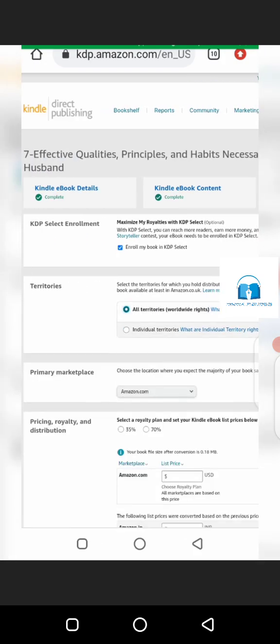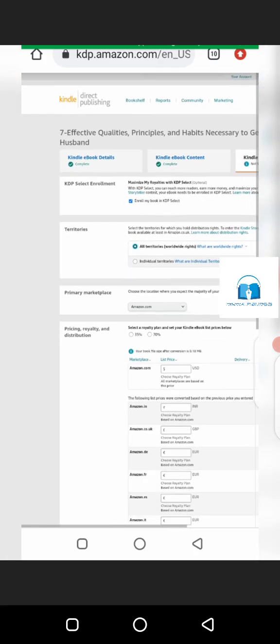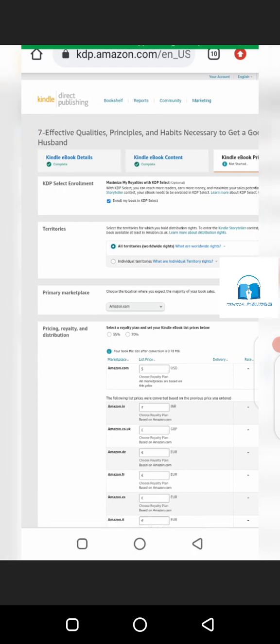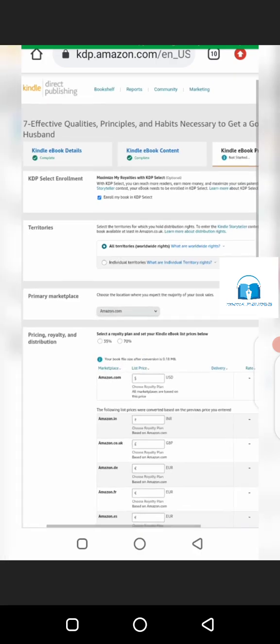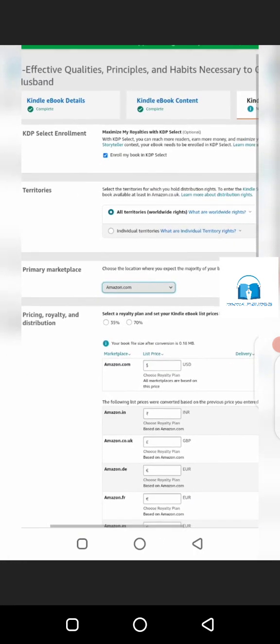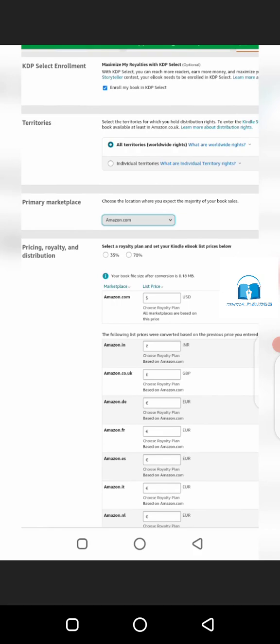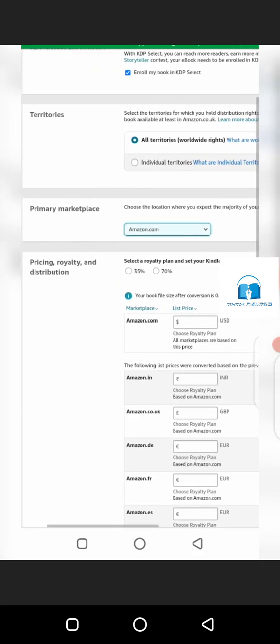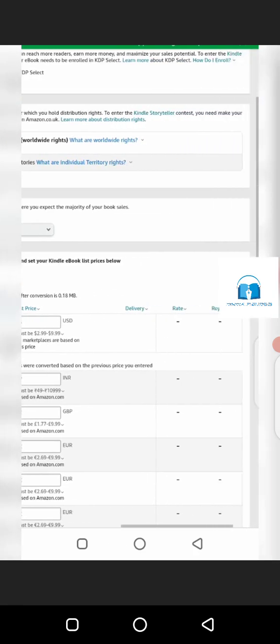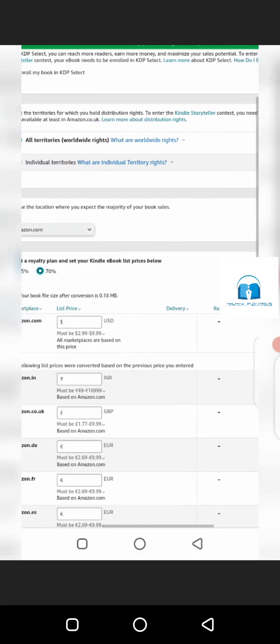So you move to the next, which is territories, like making your book available worldwide or in individual countries. You have to choose, but now you have to choose all territories worldwide, which shows that your book will be available in all countries in which Amazon operates. Then here you see marketplace, your primary marketplace. This Amazon.com is US, the default. So you can actually leave it there, or you can change the primary marketplace, the main focus in which you want your book to be operational. There are different countries to that, which you can see, which I clicked earlier, and the thing brought up different countries.